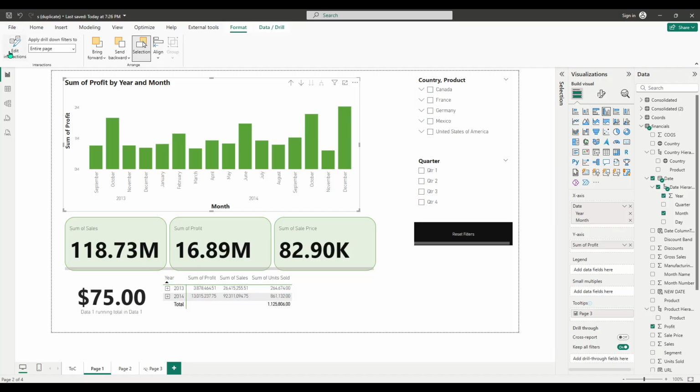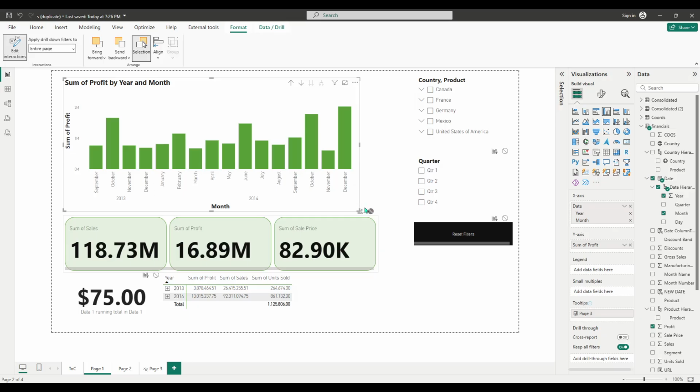Next, click Edit Interactions. As soon as you do, small icons will appear over every other visual on the page. These are the interaction controls for each target visual, relative to the one you selected. You'll see options like filtering or highlighting, and you'll also see a cancel icon, the one that looks like a crossed out circle. That cancel icon tells Power BI, do not let this selected visual change this other visual.